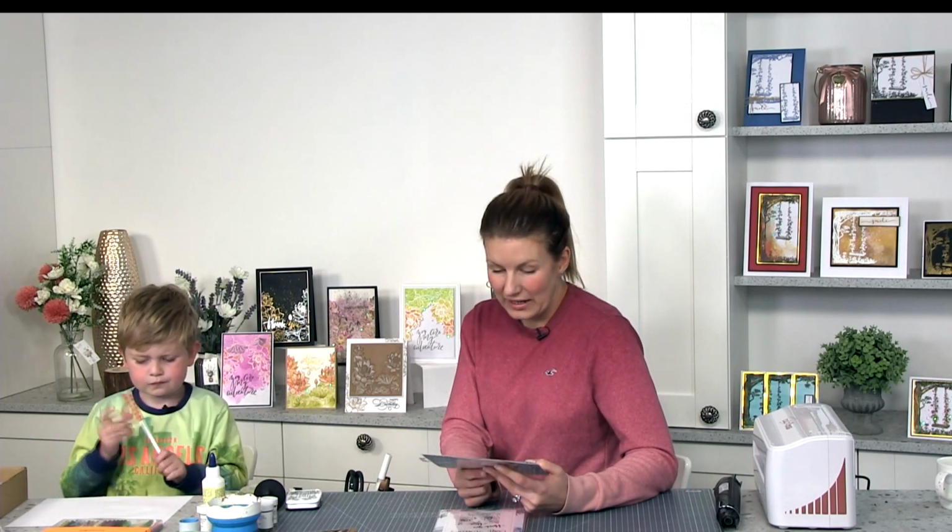But don't forget, all you lovely crafters, you may have bought the stamps as we've been going along. You may not have bought the stamps, but the inspiration is there for you. I just want to quickly show you the other stamps that are in the collection so far that we have launched. That's the one we're launching today. This is now live. If you've managed to purchase it already, well done. If you are wanting to craft along with me next week with this stamp, now's your opportunity to buy it.